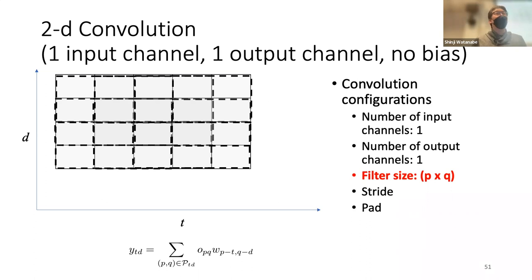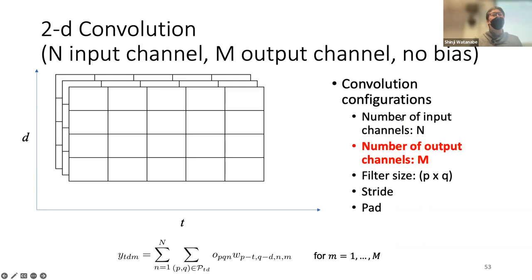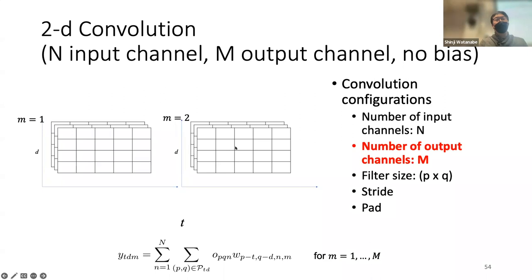And the last two that I didn't explain are these two, the number of input channels, which can actually be more than one. I will explain an example, but in images, people use the color information. And later, after this kind of input augmentation, we also output several channels. This channel does not mean a microphone channel and so on. It is just CNN terminology, which just means preparing different filters so that we can have multiple outputs. Basically, we independently process this operation and get multiple outputs depending on the size of M.